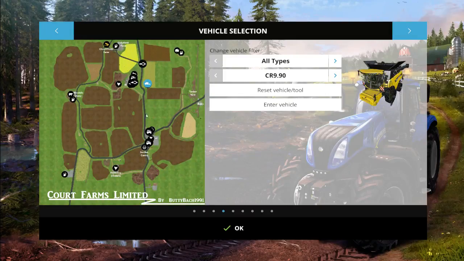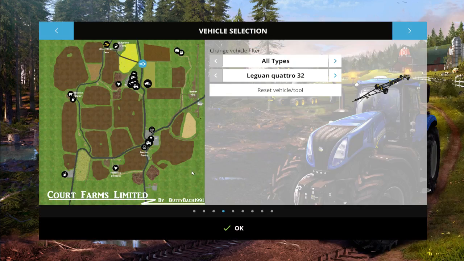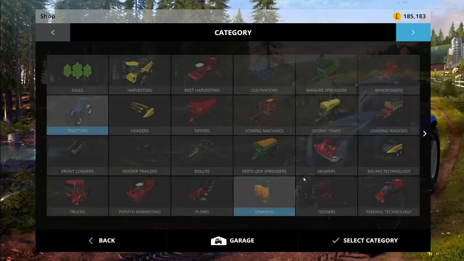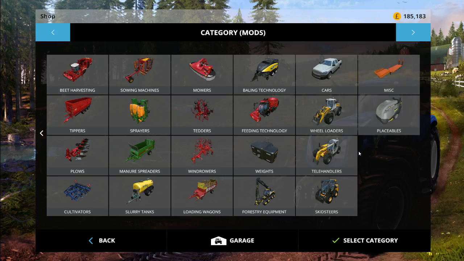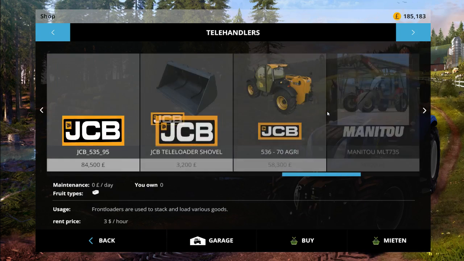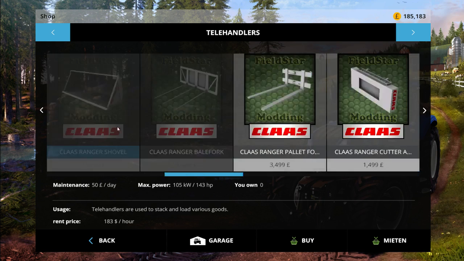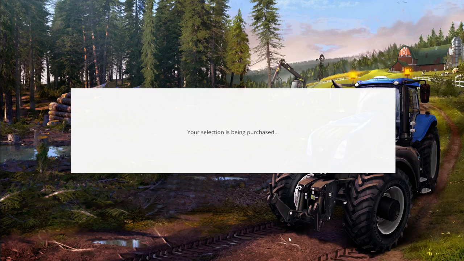Right, so we'll reset you. No, you're the fast track. I want to reset that John Deere. I also would like to buy a telehandler for feeding the cows and going to the cow yard. We're going to purchase the Massey Ferguson, well, MF9407, which is basically just the New Holland in red. It's quite nice.